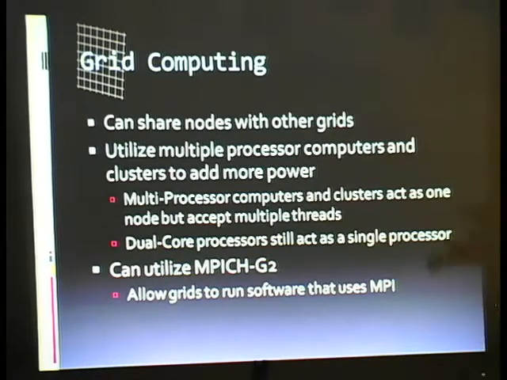So the difference between MPI on a grid and MPI on a cluster is the communication. Because you're only using TCP/IP with the grid, it's a different type of communication for MPI. It's a little less reliable. You can lose packets all over the place on the internet. Usually when you're within your LAN, you have a lot more control over packet loss, so it doesn't rely so much on error checking and things like that. It knows when it gets the message that it's getting the full message. With a grid, it's a little different. So they had to create a new version to make it so you know when you're getting the message, you're getting the full message, and it's not going to bomb out that thread or cause some kind of error.